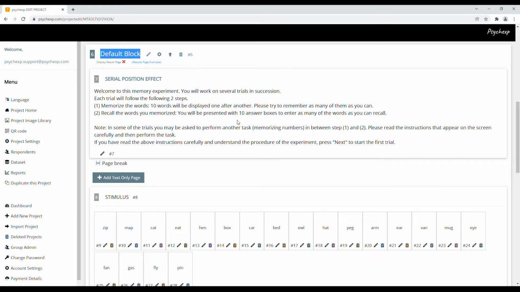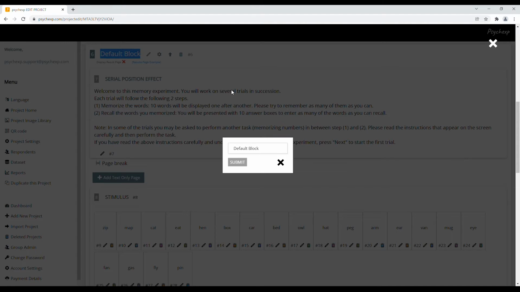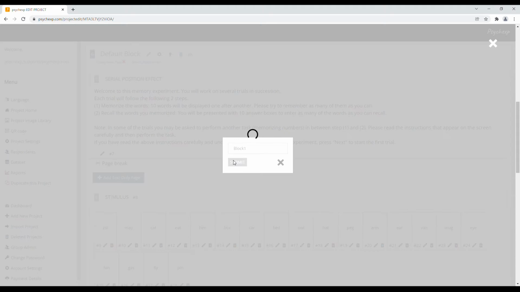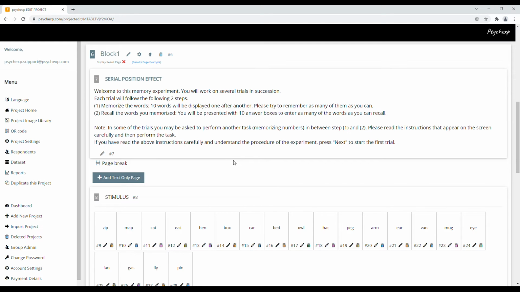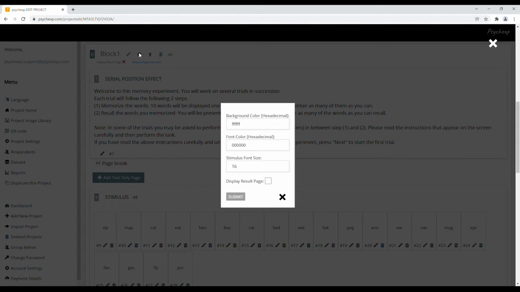You can change the name of the block to make it easier to distinguish simply by clicking the Edit icon. By clicking the block settings icon, we can customize various aspects of the entire serial position effect experiment.